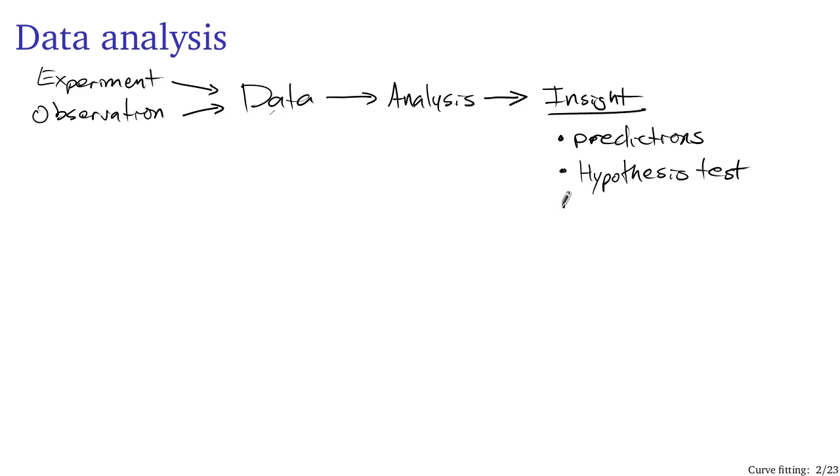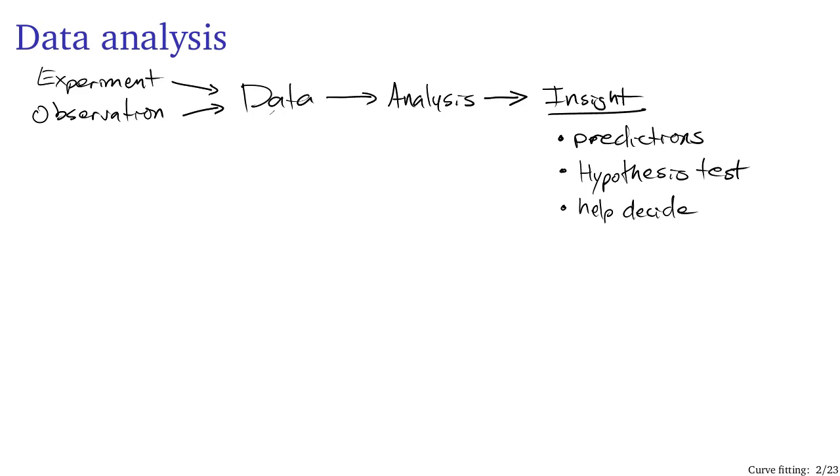Or on a less physics-y side of things, perhaps we're trying to just help make decisions. Perhaps a pharmacy is interested in opening a new branch in a given location. They might make some observations of what the local population is, collect a data set, and analyze that data set to determine how likely that population is to purchase prescription drugs, make predictions from that about the likely revenue their new branch would perhaps receive, and make a decision as to whether or not it's worth it on that basis.